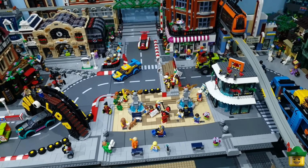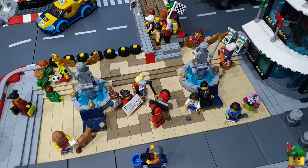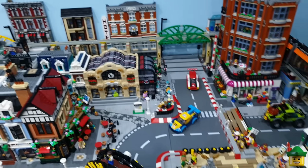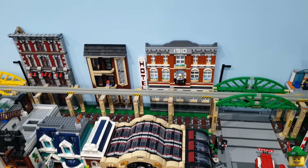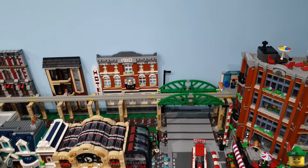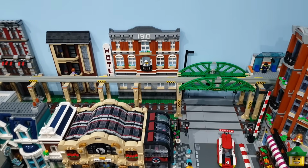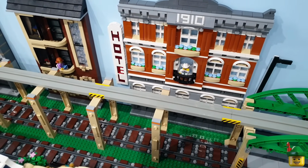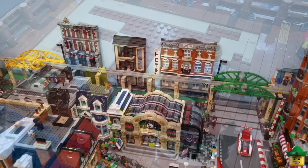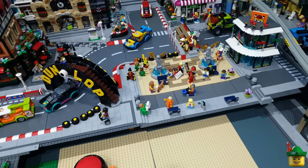And you made me work for that one actually quite a lot, because I didn't have anywhere near enough 2x2 tiles in tan. But mysteriously, I have filled the area, and that's because I liberated an absolute load from all of the stanchions along the back there for the monorail. Which wasn't easy to reach, so I needed Mrs. Hood's aerobic step and all the rest of it. And then they needed replacing with 2x4 tiles, which I liberated from the underside of the harbour master's office. So yeah, it hasn't been a simple process just to get this relatively simple change done, but I think it was worth the effort. I'm definitely going to take a break now.